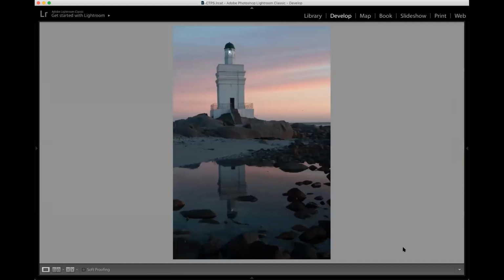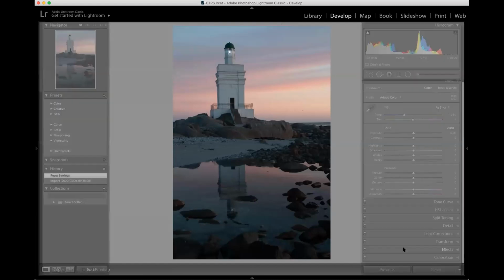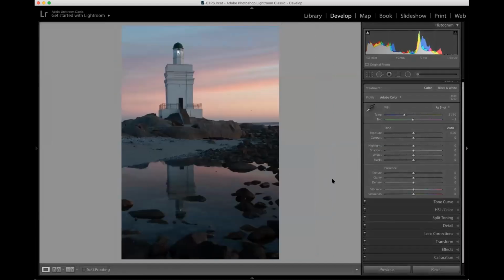Right, our next image, beautiful lighthouse. So again, just bringing my panels back there, having a look at what we can see. I think with this image, just glancing up at the histogram here and looking at the image itself, you'll see the histogram is very nicely spread all the way from the left-hand edge and then almost all the way across to the right-hand side. So we've got a really, really wide range of tones that we can work with.